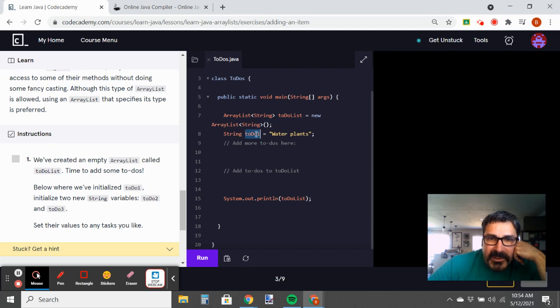So this thing right here, to-do 1, is separate from this, right? So we have our list, our box, or basically our table, and then we have one empty box. So now what they're asking us to do, 2 new empty boxes. So we'll just copy this.